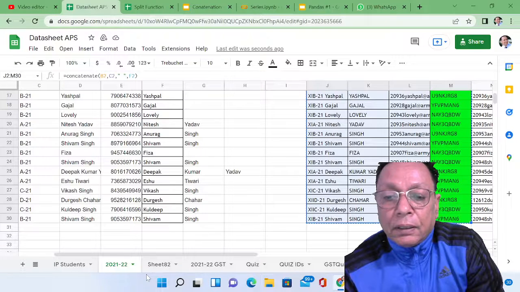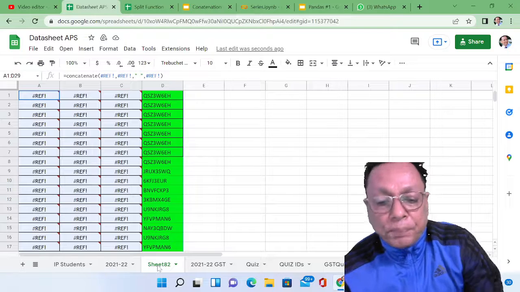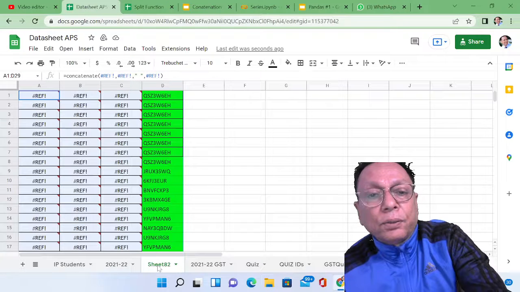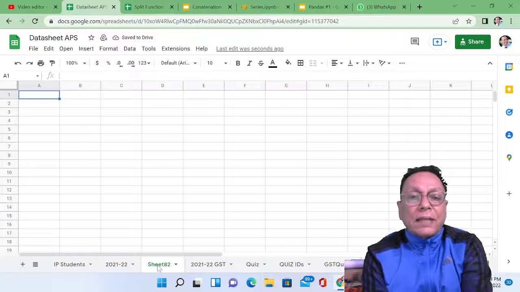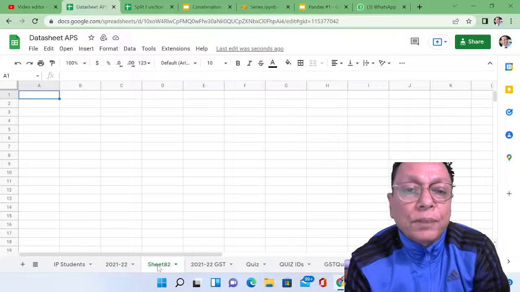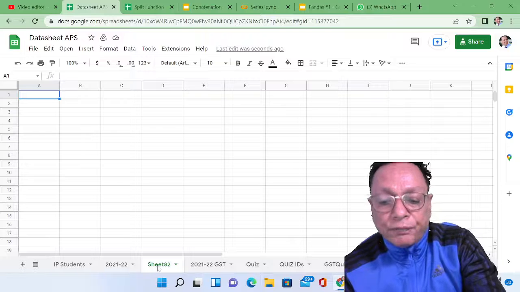So here, Control Z to undo it. To paste the exact values, you will have to use Control Shift and V.